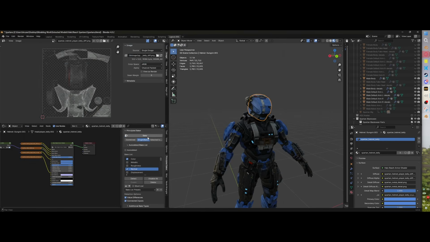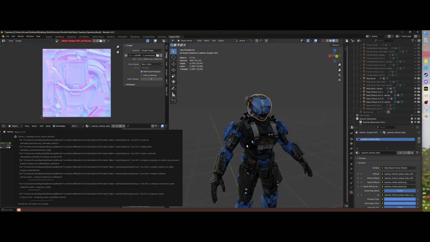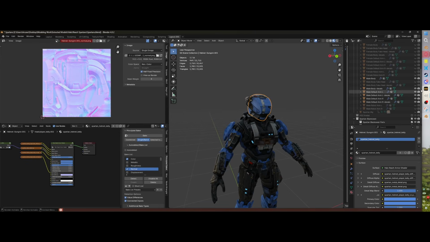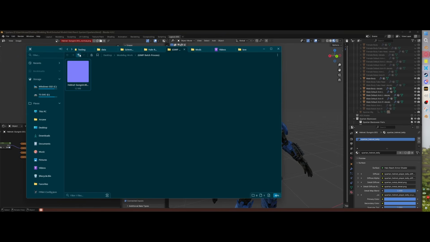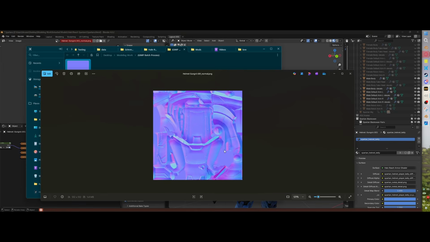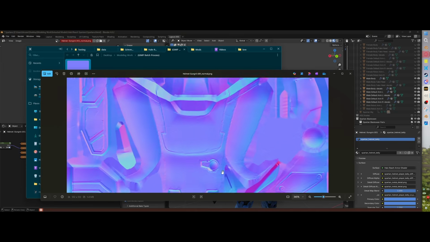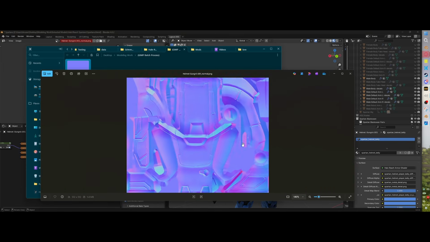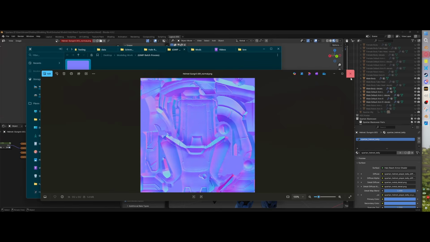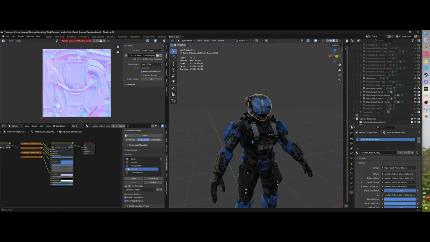Bunch of errors again. Okay. And it looks like my normal did bake out, which is good. And then I'm going to try and bake the color out again.